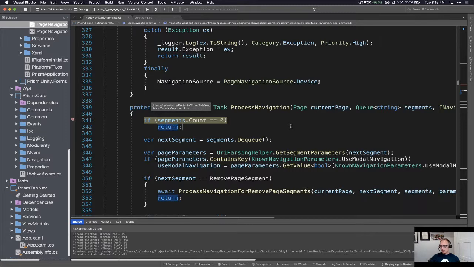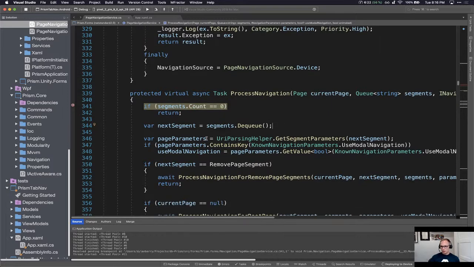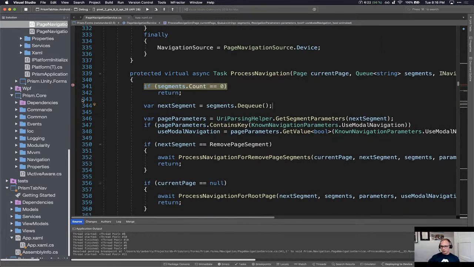Okay, so segments. It's passed in a queue of 2 segments, which are our URL segments. Cool. So it's using a queue.